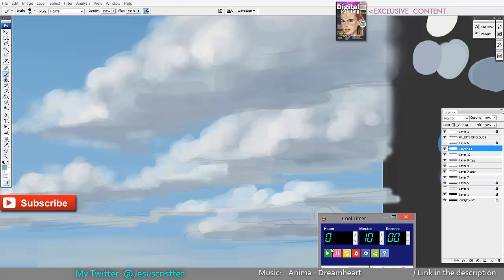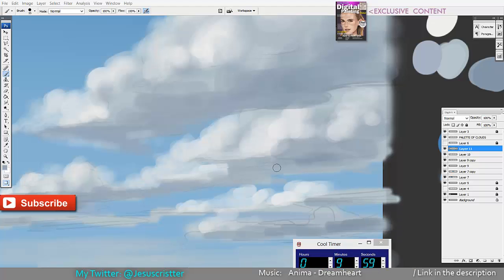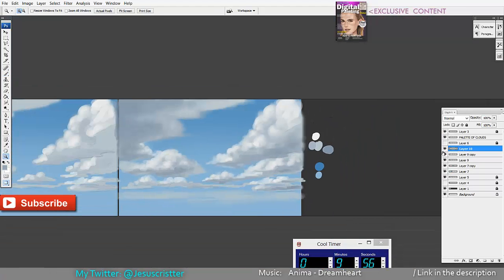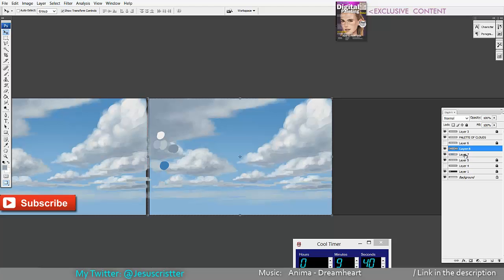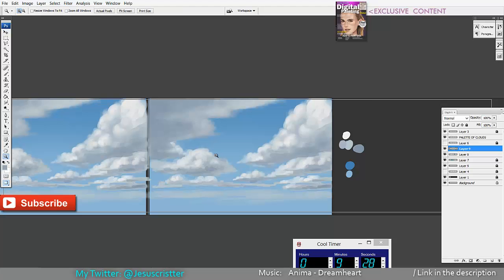Alright, let's put 10 minutes again. Now we can put this together. Whoops. Let's put everything together and let's just cut this. Here we go. And I'm going to block those other ones. And I'm going to move my palette of colors here. You always have to keep it. Okay, now we are going to work on the bounces.